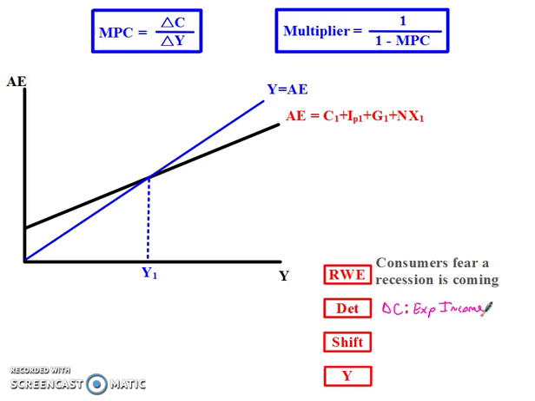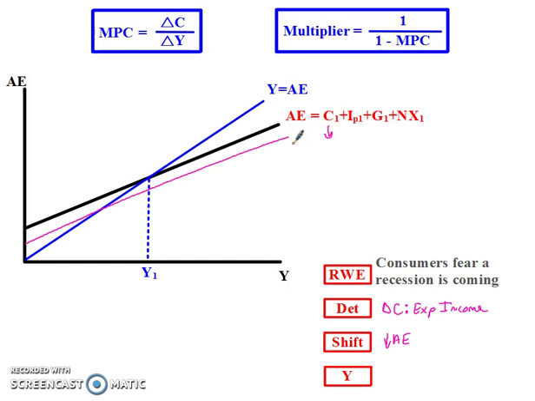Now, if people expect their income to fall in the future, then they're going to spend less money today. If they expect lower income in the future, they're going to start to change their behaviors right now, today. Whether this turns out to actually happen or not is another question. If they expect their income to go down in the future, then they will begin reducing consumption today. So that will cause a decrease in consumption, and that's going to cause the aggregate expenditure curve to shift down.